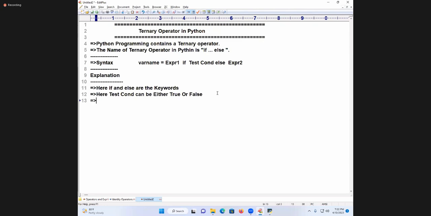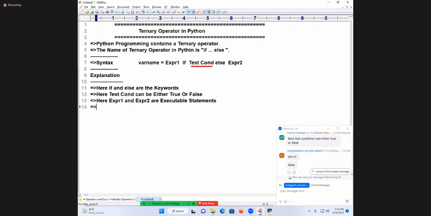Now I am going to talk about what expression 1 and expression 2 are. Expression 1 and expression 2 are executable statements. Now the flow. What is the result of this test condition?